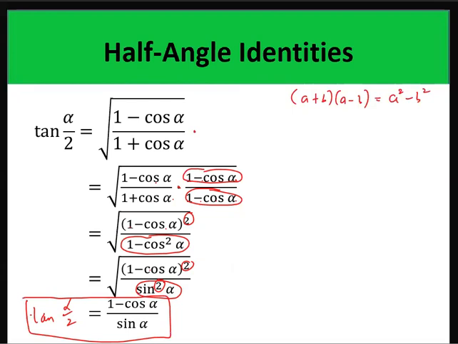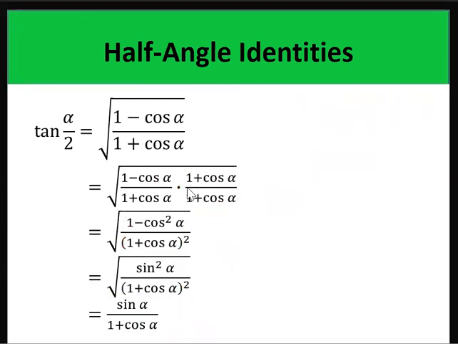Similar solution, but this time we multiply the numerator and denominator by 1 plus cosine of alpha. So the numerators, when we multiply, give the product 1 minus cosine square of alpha, while the denominators will be 1 plus cosine alpha quantity squared. Now this can again be replaced by sine square of alpha. And since both the numerator and denominator are squared, we can extract them outside of the radical sign, which means that tangent of alpha over 2 is also the same thing as sine of alpha over 1 plus cosine of alpha.